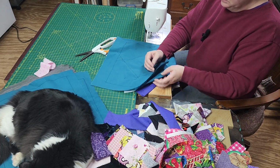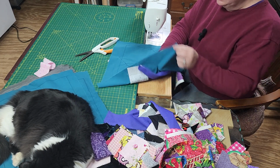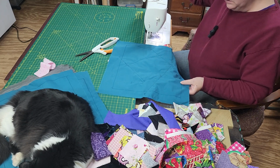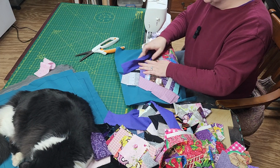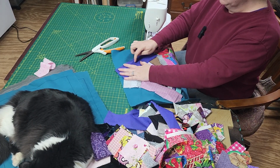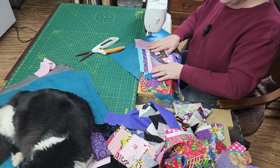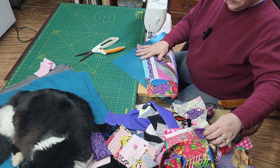Okay, here's something that I'm glad I noticed. See, this actually has a nick in it. I don't know if I just cut that or if it was already there. It doesn't even matter. I just go ahead and use it anyways and just sew right over the top of that. See, that'll be underneath this section, and it's right there, so it's not a problem. It does not get in the way in the slightest. But I'm glad that I saw that. Let's see.